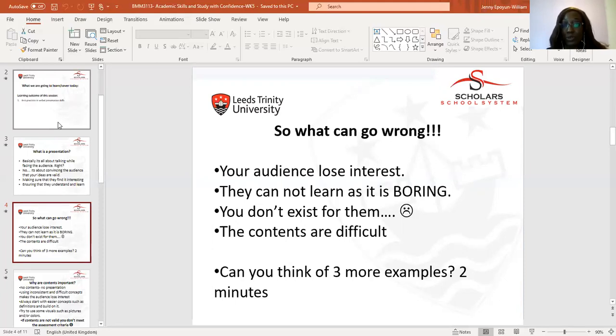So think about examples of what could happen. Reflect on it. What could happen if, or something that could go wrong when you are presenting. It's a good way to prepare yourself for a presentation, because when you think about all these things that could go wrong and you come up with a plan on how to eliminate or reduce the risk, you prepare yourself, you're in a better position, you're prepared for the presentation.